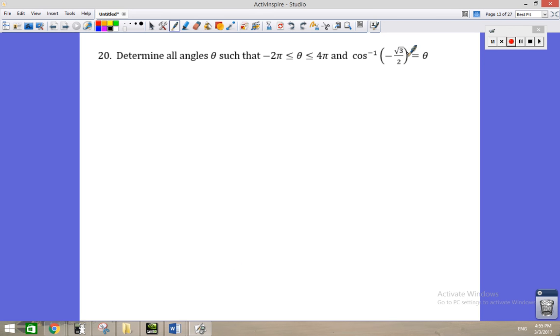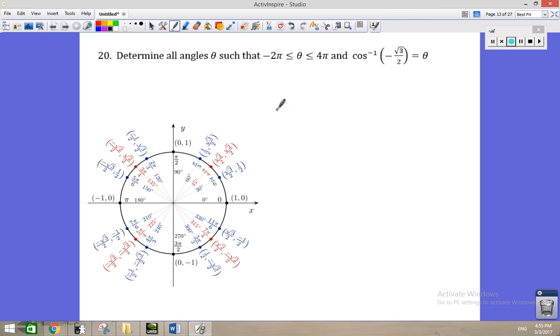Now, of these infinitely many solutions that satisfy this equation, they only want us to list the ones that are between negative 2 pi and positive 4 pi. We could get the general solution and then just substitute in values of n. That's typically how I would always suggest doing it, unless you just visualize going clockwise one rotation and then counterclockwise two rotations. Going clockwise one rotation, you'll pick up two solutions, and then going counterclockwise to 4 pi, you'll pick up 4 more solutions. There'll be 6 answers for this problem. Let's go ahead and write the general solution and then show those 6 answers.